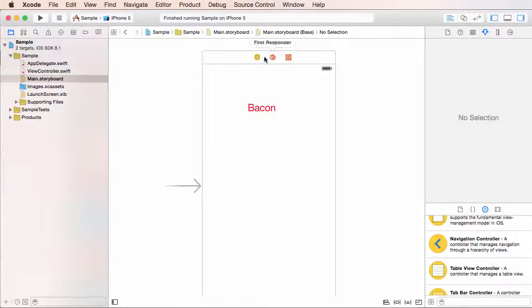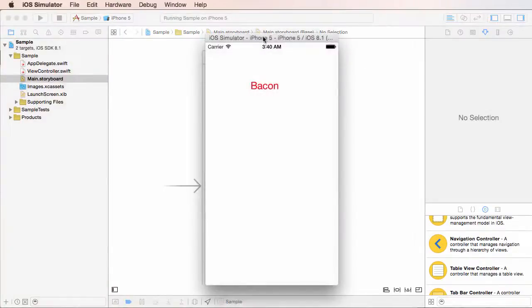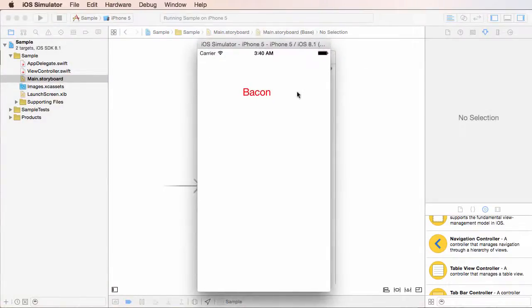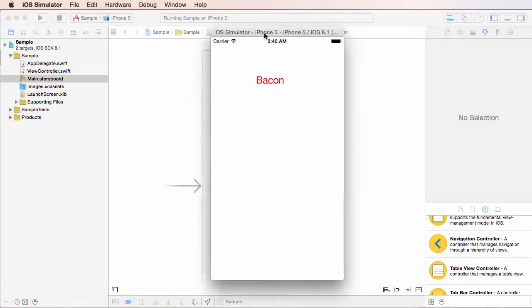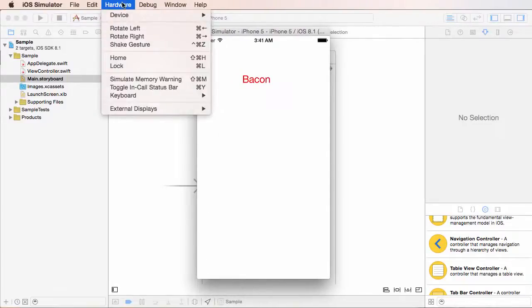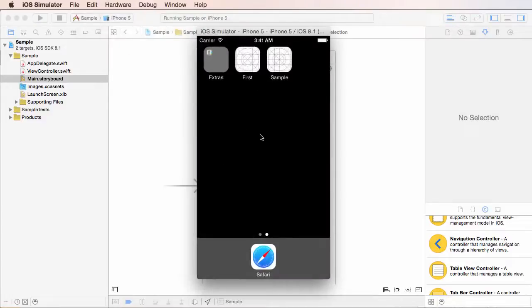Alrighty guys, so now that we have this awesome app developed, the next thing I want to show you is how to add an app icon. So if you run the simulator, alright, there it is. Now, if we want to see the icon, what you would normally do is press the home button on your iPhone, but of course, the simulator doesn't have all the hardware controls. So what you can do to resemble that is go to Hardware, Home, and this will resemble clicking the home button. Takes you right there.